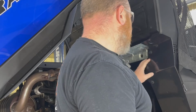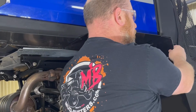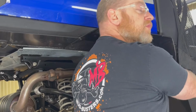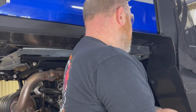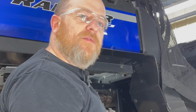Now at this point we have a few more locations to drill, but we don't want to drill until we close that bed panel. So you get the bed down and you'll see that the lower can now be adjusted in and out. So you will want to adjust it where the outer edges of your upper and lower flare match before you drill the rest of those holes. Once you get it to fit like you like it top to bottom, go ahead and drill those other 3 locations and insert your other 3 rivets. And that's it. You have a full set of fender flares installed on your SP 570.